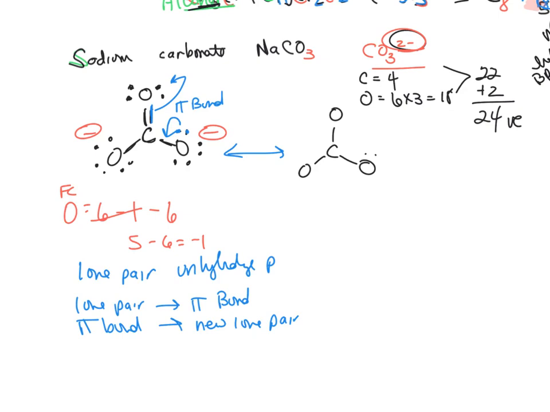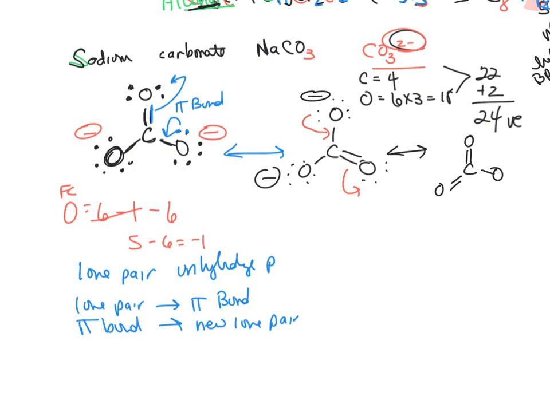So this stays the same, and then these go up here. And then there's where your negative charge is. And then this oxygen as well. So you can draw another one. And these pi bonds can now go here. Lone pair goes to a pi bond. And well, in that case, you'd have to go back to that. So you could just draw it, or you can redraw it however you want. But to get a correct Lewis structure, you should show where every one of these are represented.